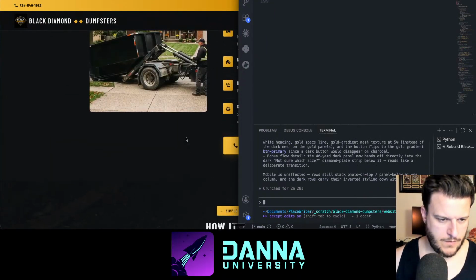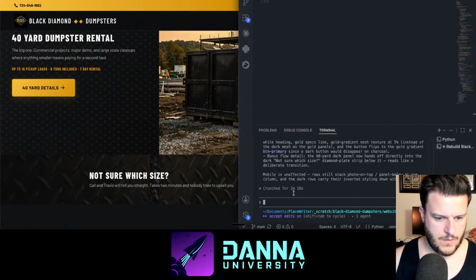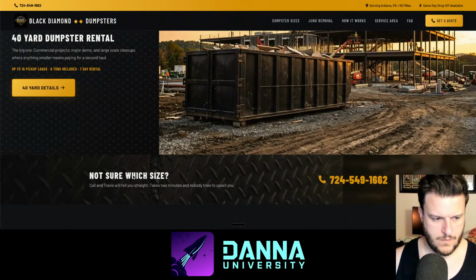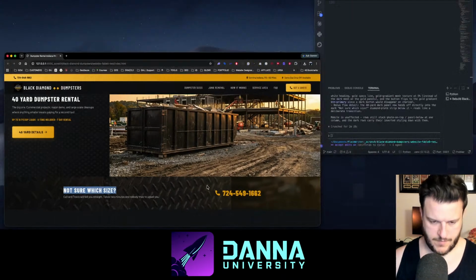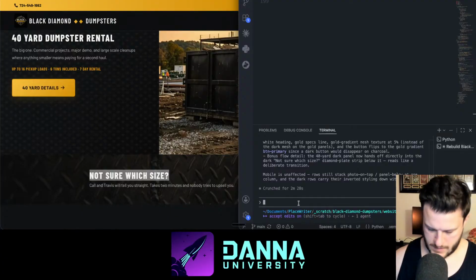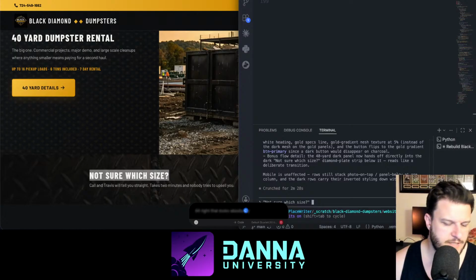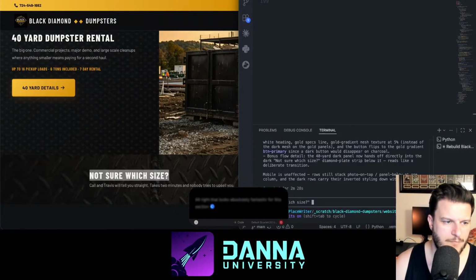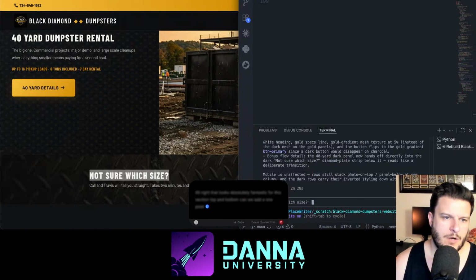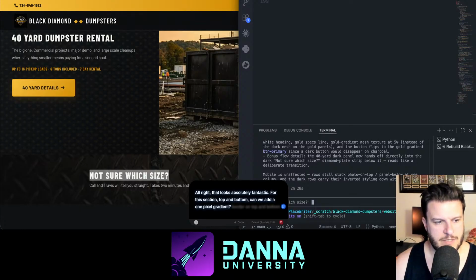All right, so we're going to copy paste and give it to it. We're going to say, all right, that looks absolutely fantastic. For this section, top and bottom, can we add a 1 pixel gradient border on top and bottom of this section, please?